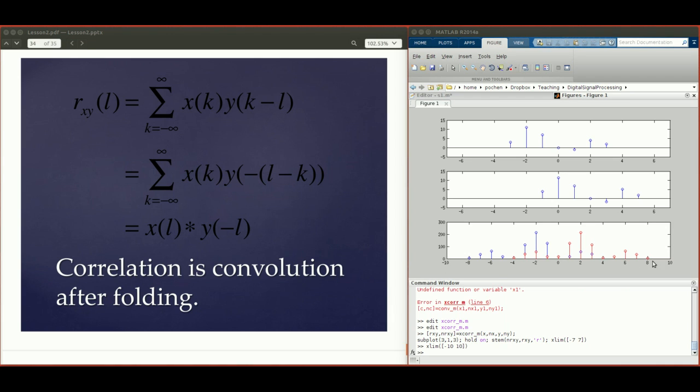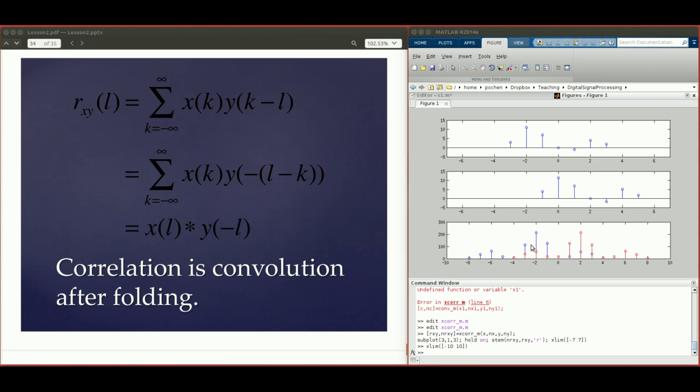So here I have extended the range of the cross correlation a little bit. Here it goes from -10 to 10, so you guys can see all the points, right? And you can validate what I was saying. It's symmetric, right? So if you fold the first signal instead of the second, you end up with another cross correlation, but it's going to be symmetric to the result from folding the second signal instead of the first one, right? So that's the first effect of the cross correlation.